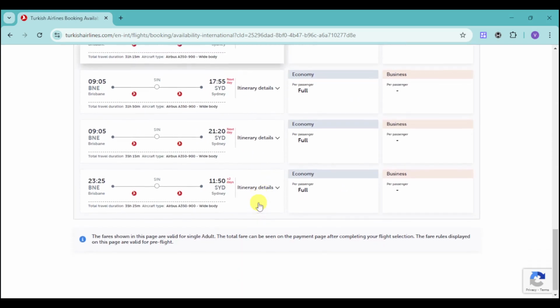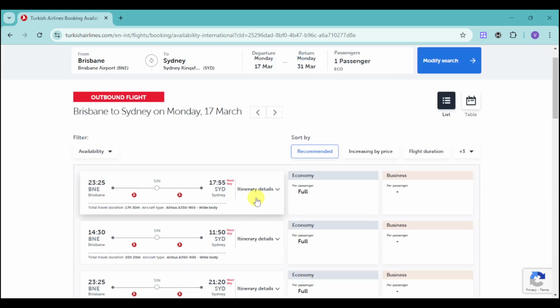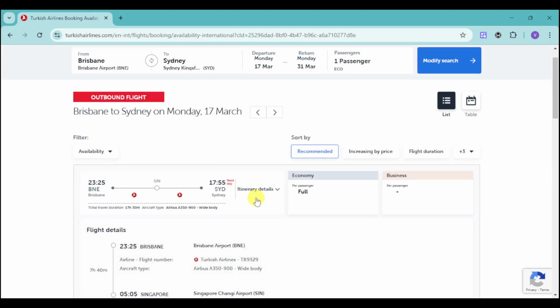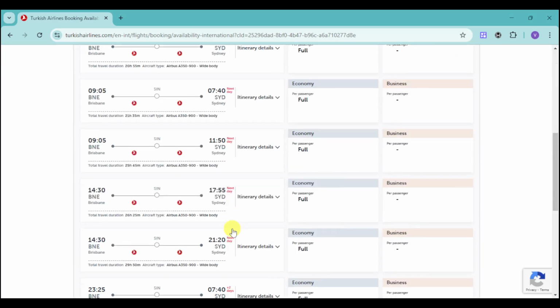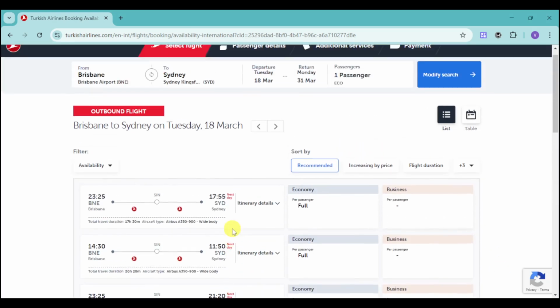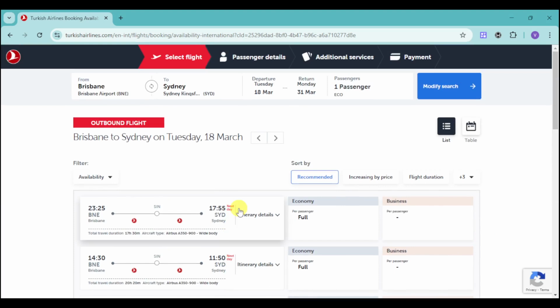So just head over and choose one flight that you would want to book. Then after that, just head over and then book the next flight or the outbound flight that you have available. Then book the return flight that you have, and then from in there you should be able to successfully book your flight once you have inputted your payment as well as your passenger information.